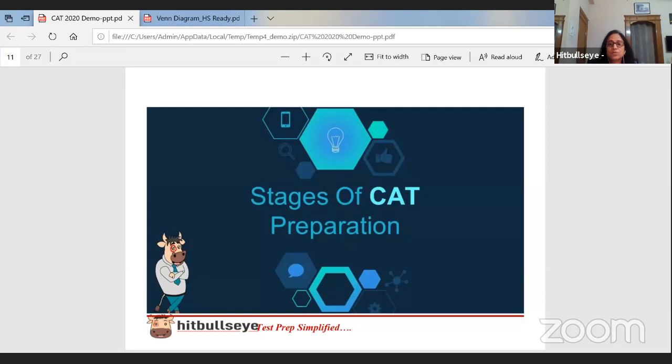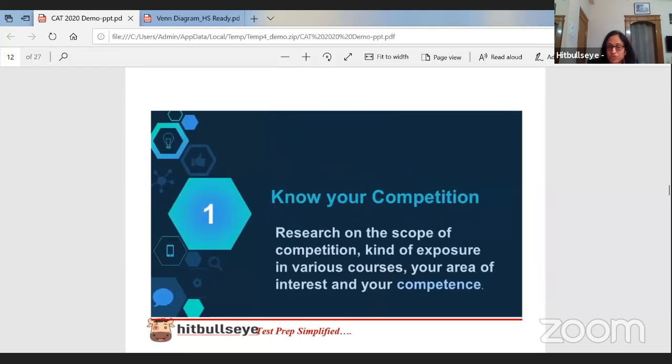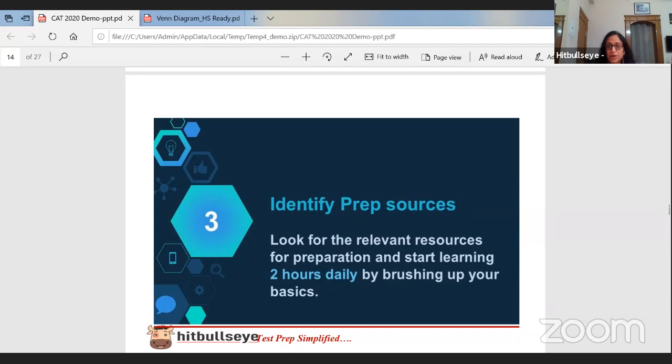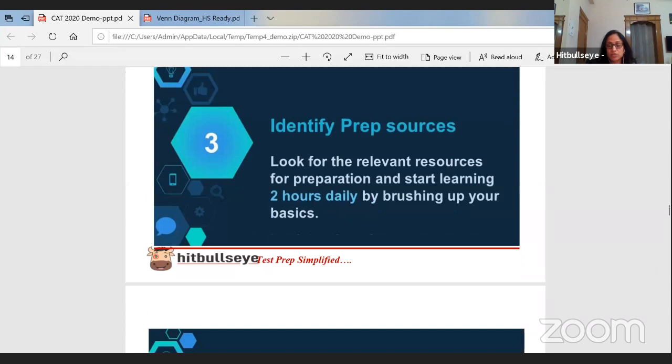Okay, Shubhra. So the stages of your preparation will be like knowing your competition first. That background research we keep doing for you and we keep guiding you on that, that is, what kind of competition you are going to face in terms of what percentile you should be looking at. We keep doing a base research of past papers so that we are well aligned with the latest trend of the kind of topics that you need to cover. Then, as I said, you have a lot of prep resources with us. So identify those prep resources and please invest dedicated time on reading them and brushing up your fundamentals daily. We keep guiding our students on that also.